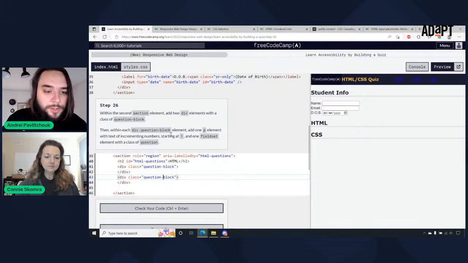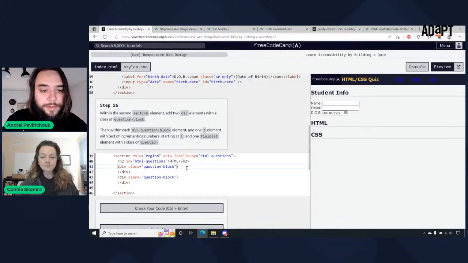Then within each div.question block element, add 1 p element.